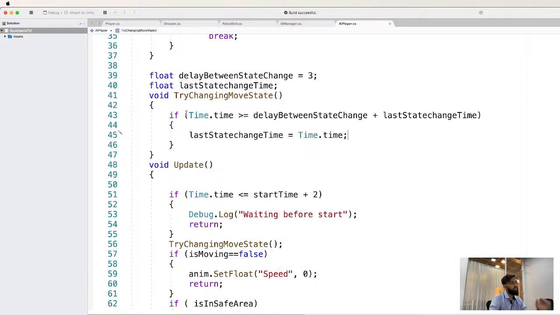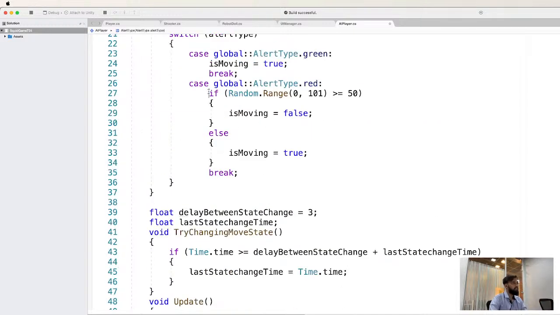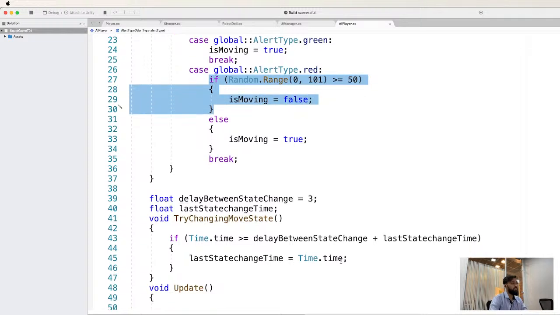So basically we are updating the last time, then checking Time.time, the current time. Say 5 seconds is running, then 5 plus 3, it will add. So if the current time is greater than the last state change time plus the delay, it will execute here. What will we do here?